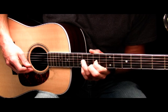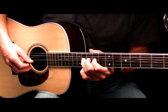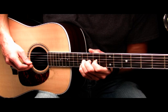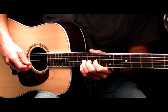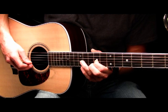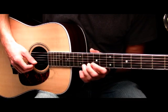Then what you want to do is you're going to place your ring finger back onto the 11th fret of your G. You're going to play it, and you're going to bend it up, and you're going to pull it back down. It's going to sound like this. Once again, it's going to sound like this. After that, pick your ring finger up and play the 9th fret of your G string. And then take your ring finger and place it on the 11th fret of your D string and play it. So far we have this.